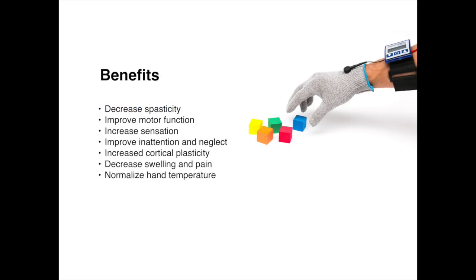Common benefits of sensory electrical stimulation that are outlined in peer-reviewed research articles include decreased spasticity or reduction in tone, improved motor function and performance, increased sensation, improved inattention and neglect, increased cortical plasticity and motor excitability, decreased swelling and pain, which is a very common clinical condition following stroke, and improvement in temperature changes also noted in recent studies as well.